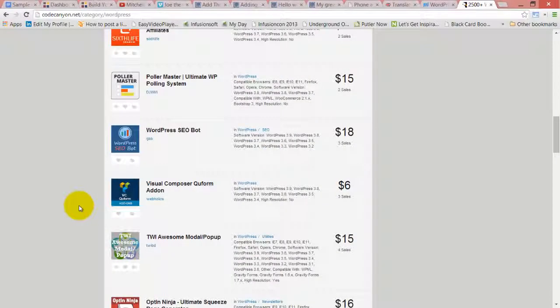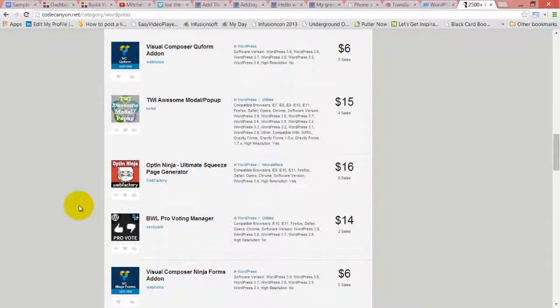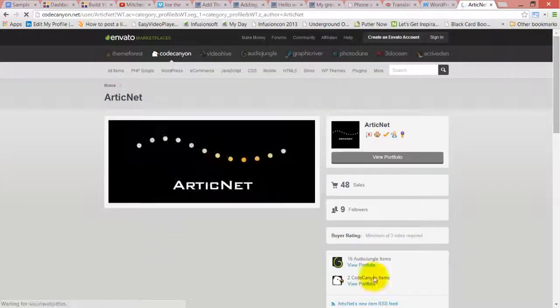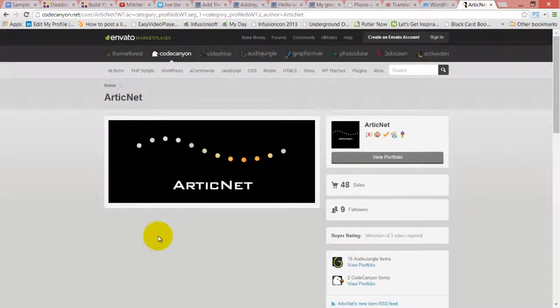There can be some useful stuff that's available for purchase here, and the trick is again to recognize that if something's had 4 sales or 3 sales or 2 sales, and if the developer doesn't have a good rating, then this is another situation where the buyer has to beware. New folks become accustomed to being able to make purchases, and they think to themselves, oh, ThemeForest and CodeCanyon and Template Monster and Woo Themes, they're all the same. Well, they're not all the same.